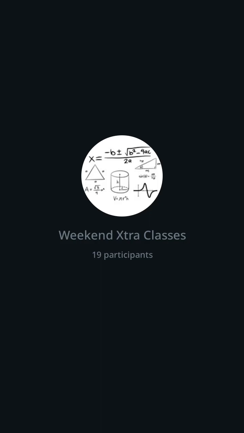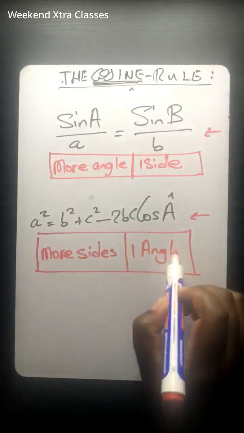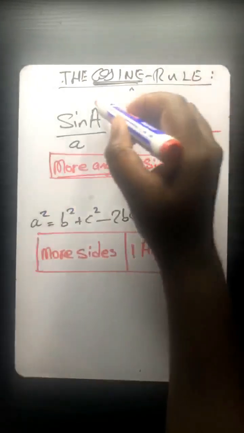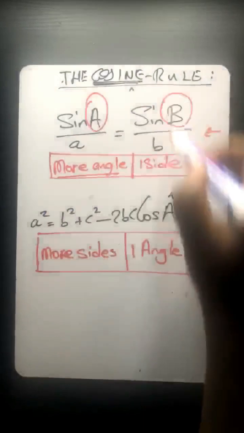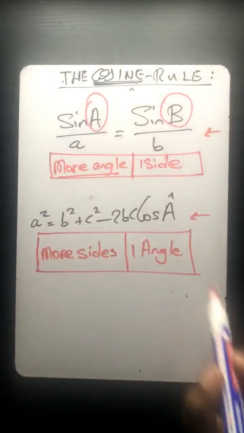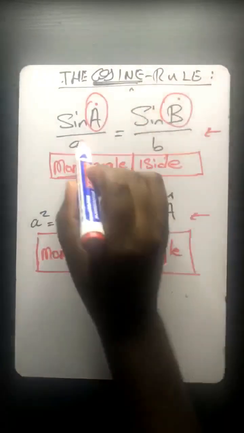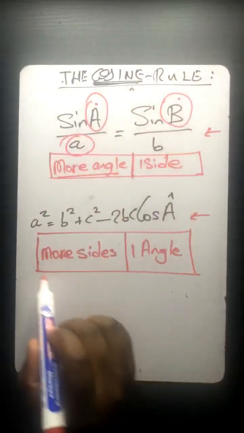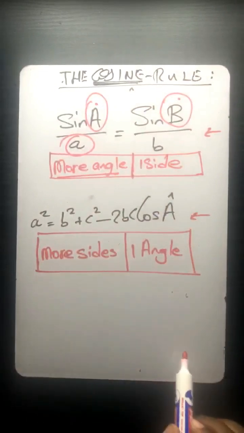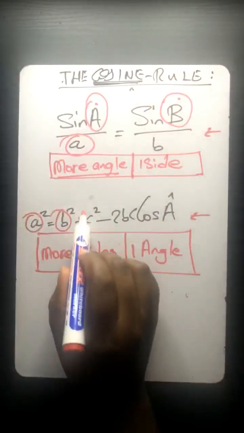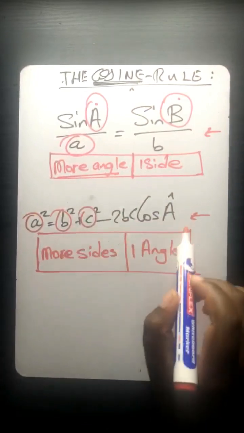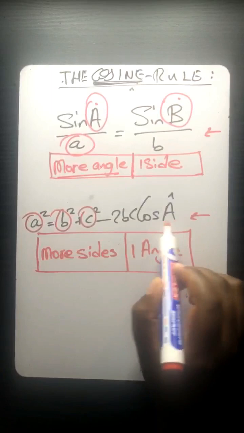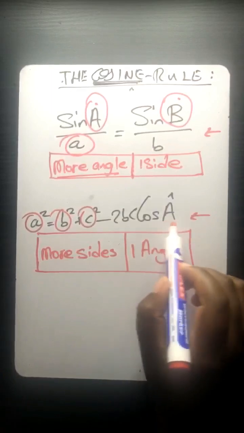I think this is what I want to say. To say, if we have more angles, can you see this formula has more angles? It has 1, 2 angles. So you will substitute the angle there, and then one side is there, you substitute it there, then you calculate for that side. But now, if you are given more sides, that means you'll be given this side, that side, that side, and they will... no. That means here you might not be given an angle. So can you guys see?